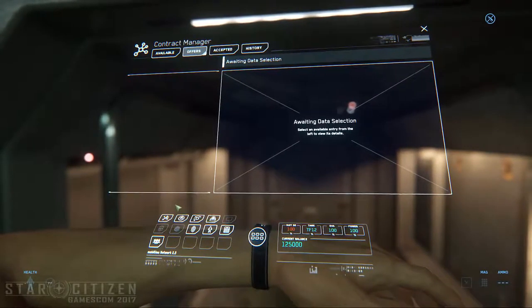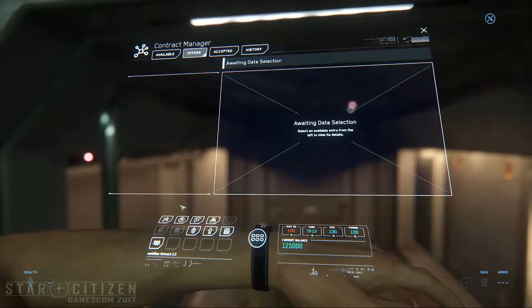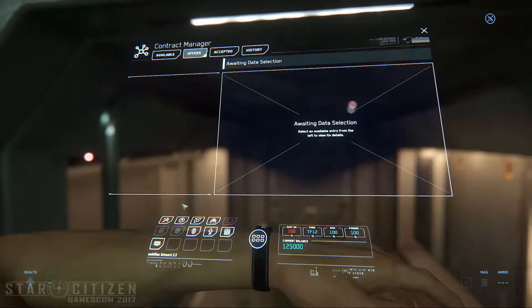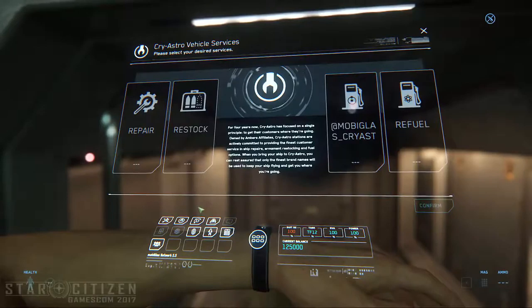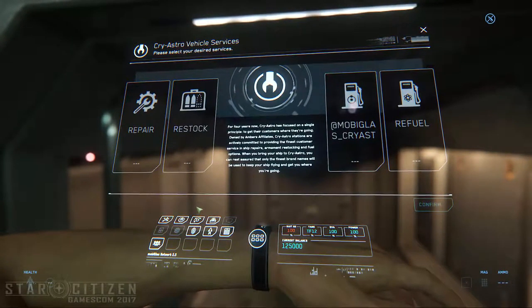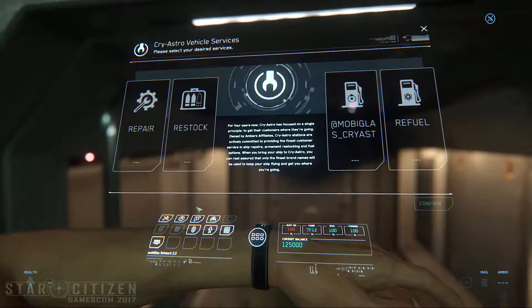And then if we have a mission that we've fully accepted, because we just accepted the offer to talk about it, we would have the accepted tab, and then also the history of missions we've done in the past. Then the other tabs we have is one for our repair, restock, refuel stuff if we were at a Cryastro station, or you can also do that in locations like Levski or Port Alisar.